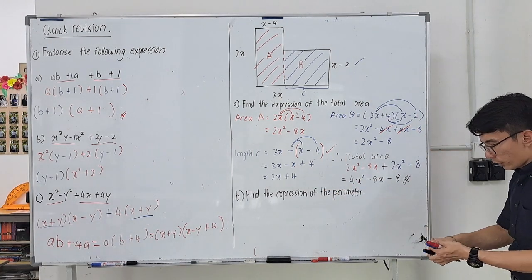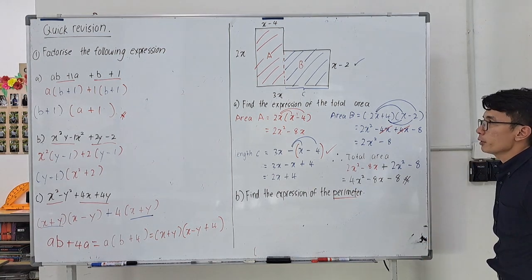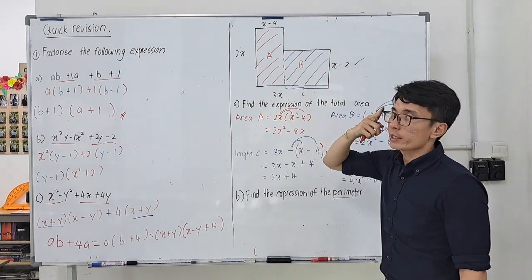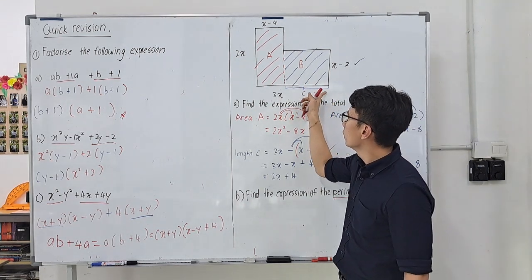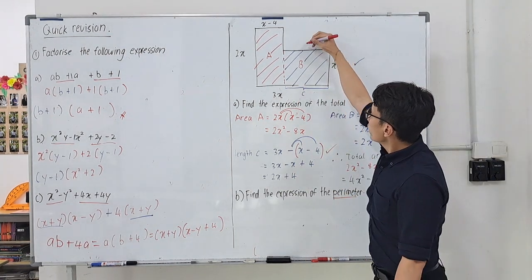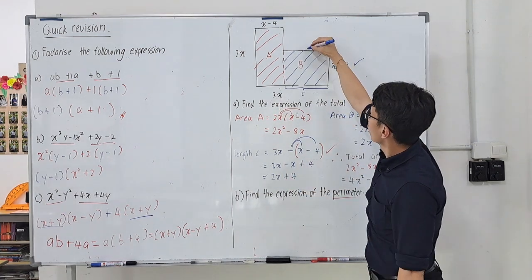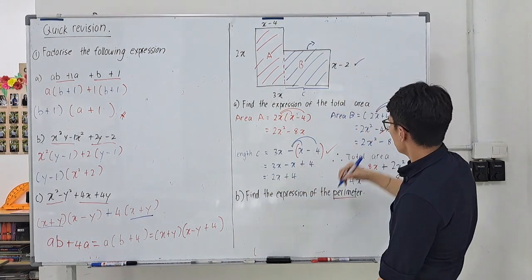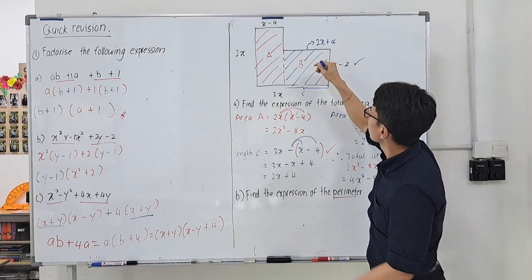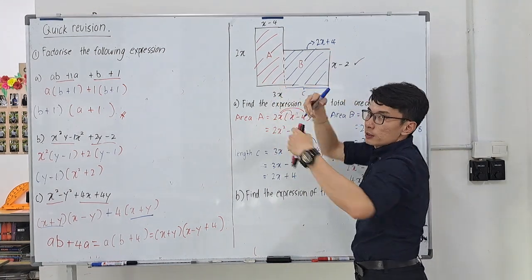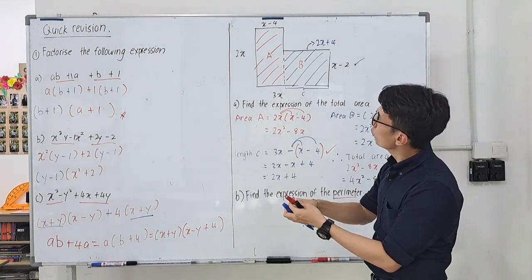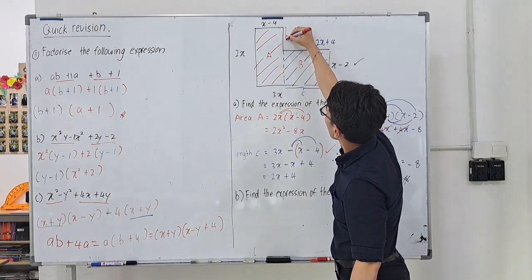Right, so right now the next thing I want, it's my perimeter. Right, perimeter is defined as the total length of the outside. So there are a bunch of them over here. So let's start, okay? So we know, based on our previous calculation, we know that this guy is 2x plus 4. Okay, because this length and this length is the same thing, correct? So any more missing length I have? Yes, I do. I am still missing this length.